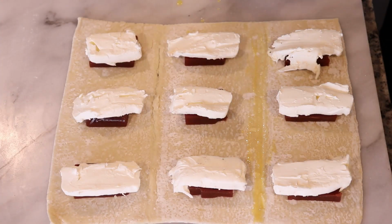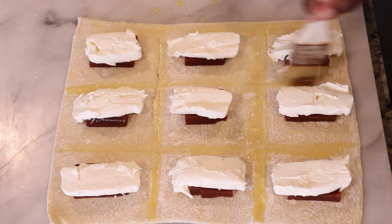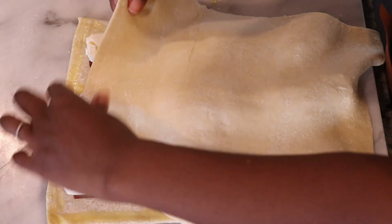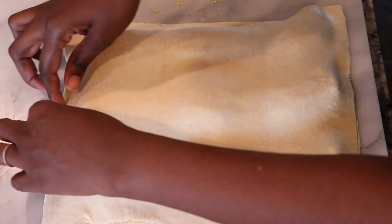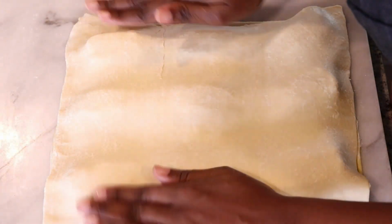Next, I'm going to take the egg wash and I'm going to brush in between all of the filling, and this is pretty much where the edges of each pastry is going to be. You're going to see once I place the other layer on top and then I cut it, the top layer and the bottom layer, the edges are going to seal together. This prevents the filling from oozing out as it bakes.